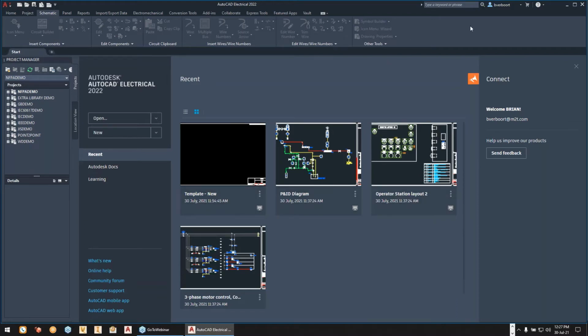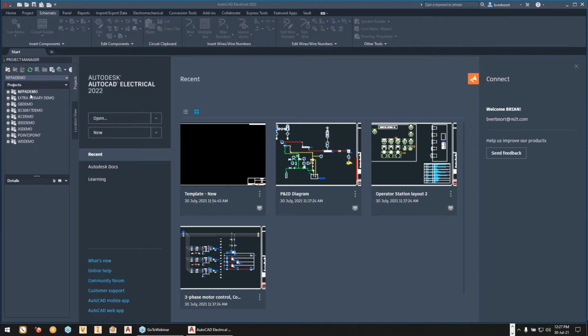I'm going to go ahead and just minimize a couple things on my screen so it doesn't look quite so cluttered. So here we are in AutoCAD Electrical 2022. This is the project manager section in the upper left-hand corner here, and that's where we're talking about the projects being created. And notice I've got a list of projects here with a name that I chose to be part of our presentation today. I'm going to go ahead and switch projects.